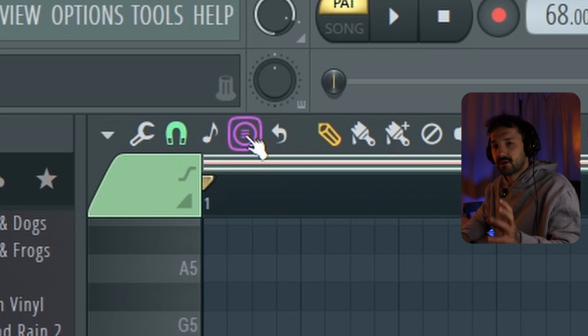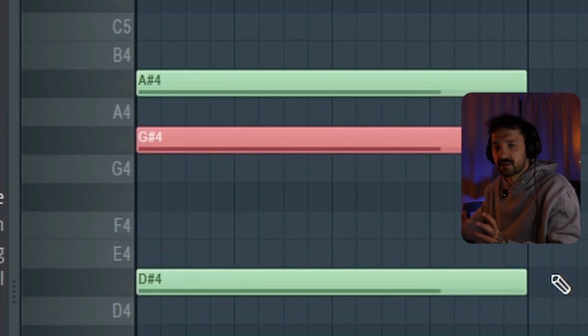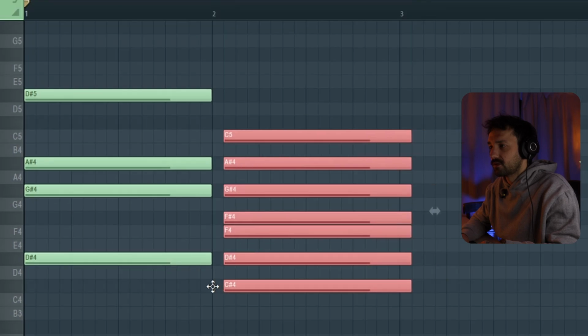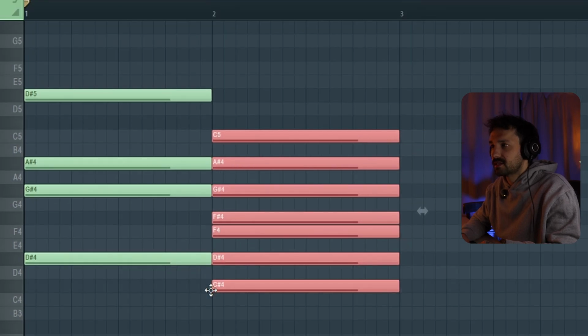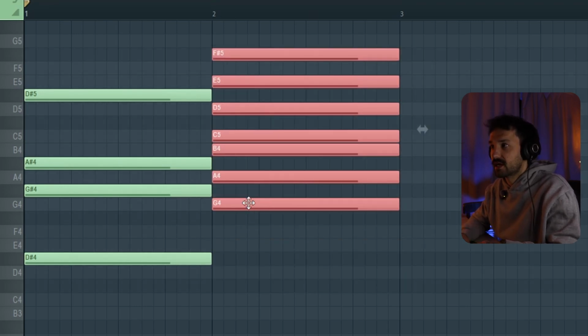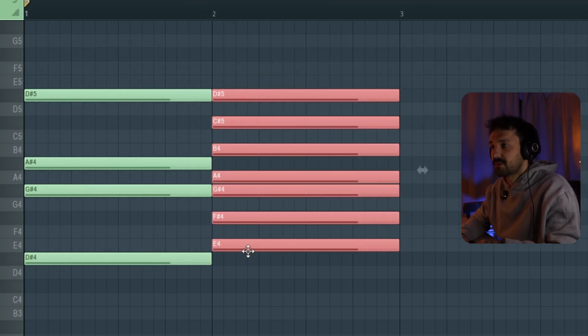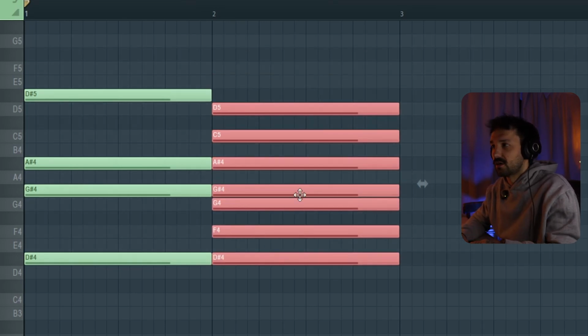And the way that I like to do this is to grab the stamp in FL Studio, choose the major scale. I write most of my songs in the major scale. And what we can do is move it up and down like this till we find all of the notes. So we could use C sharp major scale. We could use the D sharp major scale, the F sharp major scale, or the G sharp. So we've got quite a lot of choice, but I like this chord. Let's bring it back down and use the D sharp major scale.